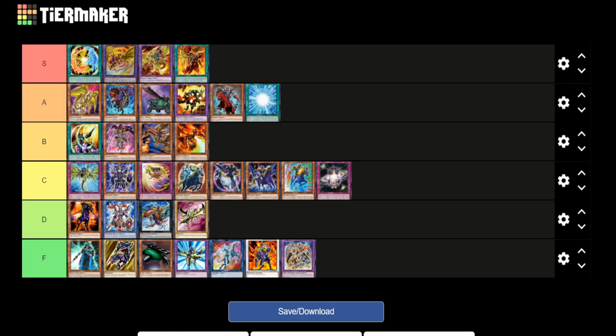If this was a continuous spell, it would probably be B tier. It wouldn't be that much better. It would be just like an extra option for you to search off of the Curse of Dragon. It wouldn't be a broken card, but unfortunately, they put this on a trap card and have forsaken this card entirely to not be used. So that is it. That is the last card.